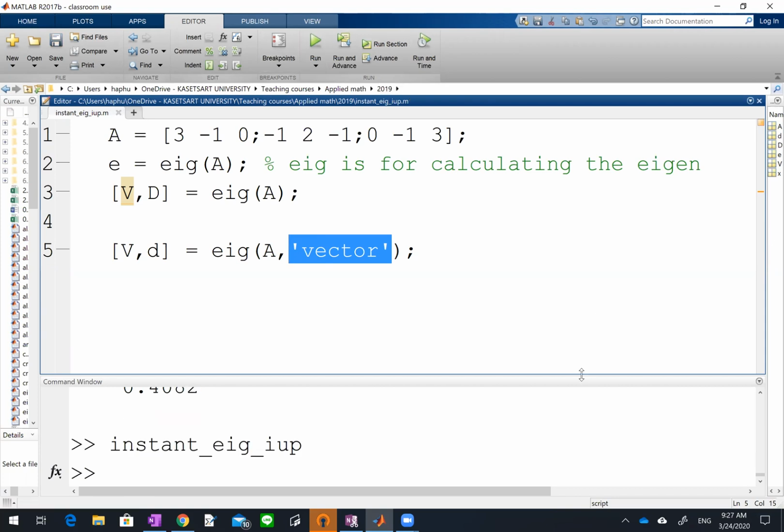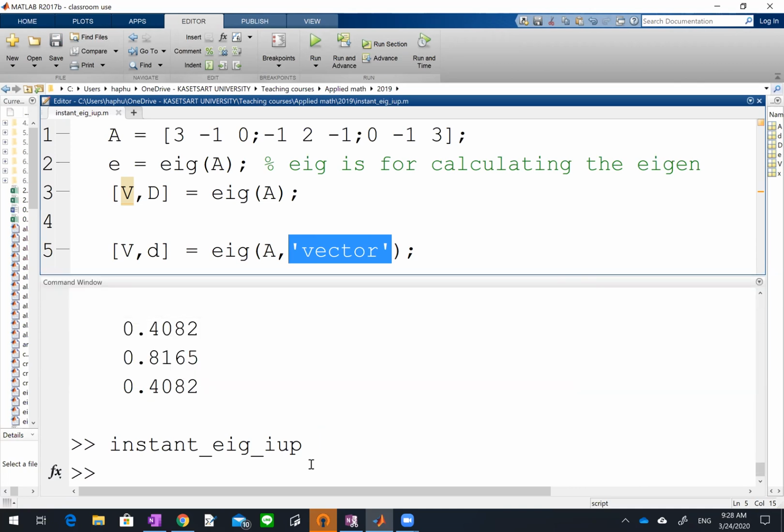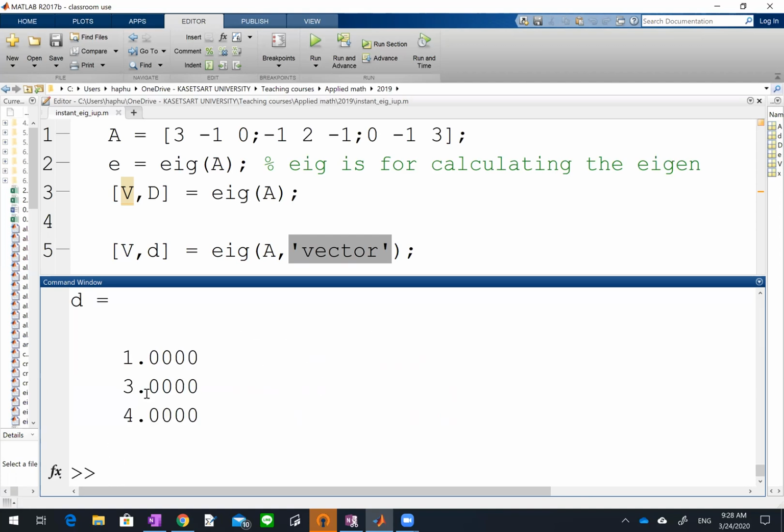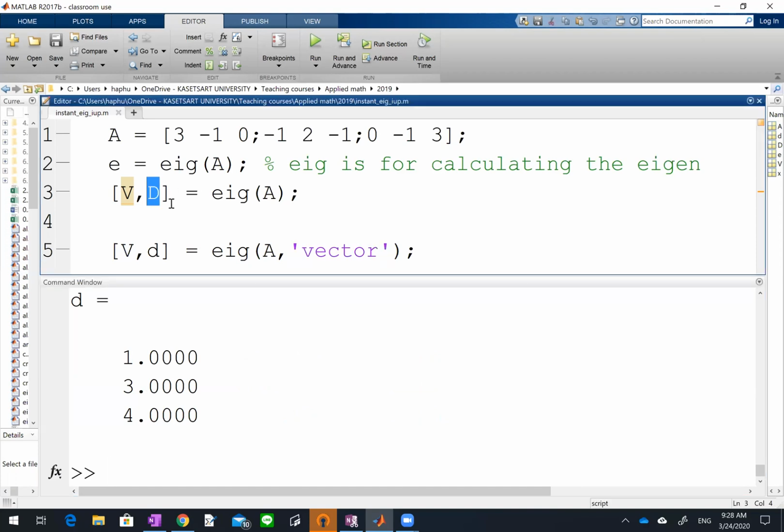If I run it this way, my V is the same, the matrix containing all the eigenvectors in the first, second, and third columns. And my little d is just a vector containing all the eigenvalues. So rather than the capital D, which is a big matrix with the eigenvalues on the diagonal, I just say here that I want D in the form of a vector. So this is what I'm getting.